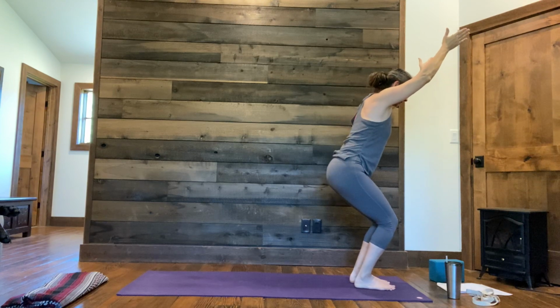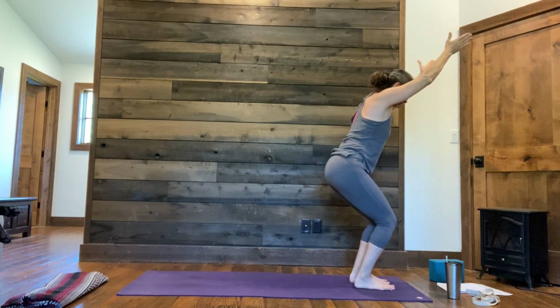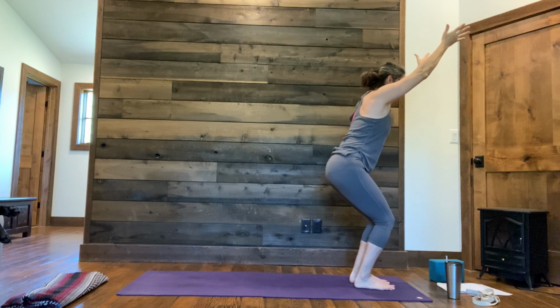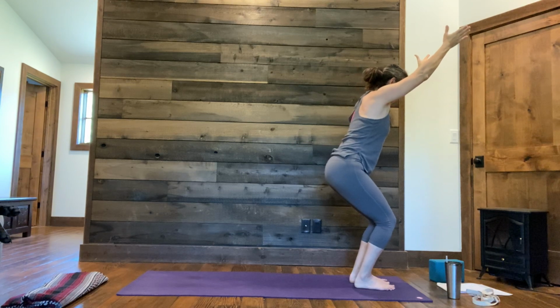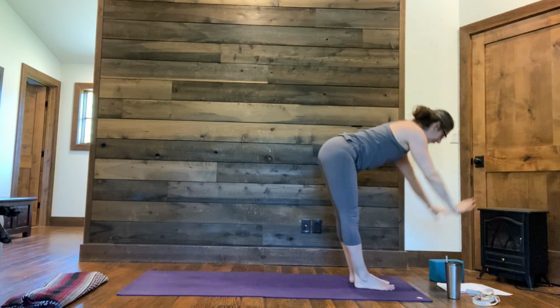Remembering to focus on the pace of your breath and the quality of your movement. So no rushing. No, I'm going to say half-assing it. Try to work with your intention and integrity. One more inhale here. Exhale, forward fold.